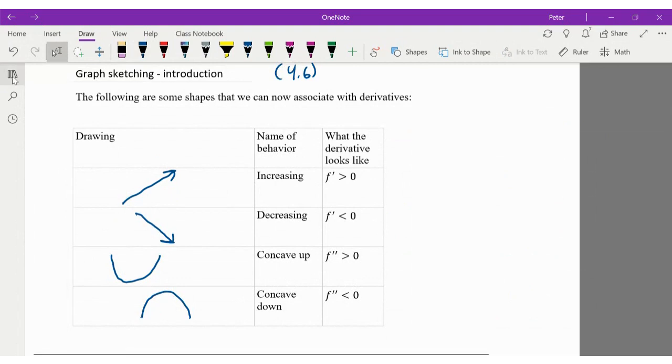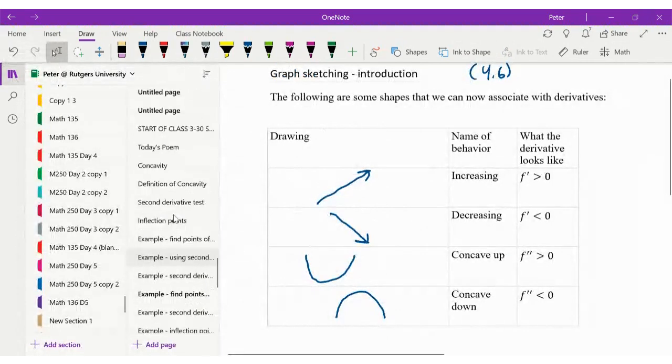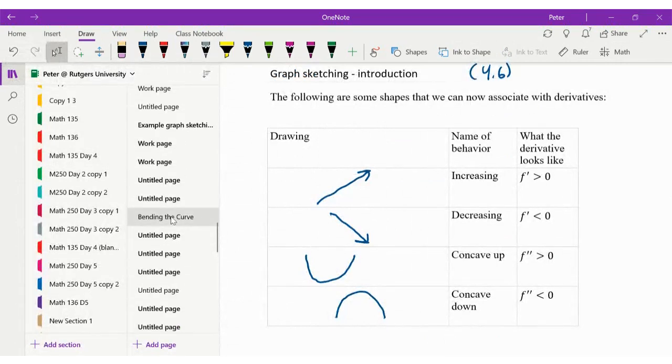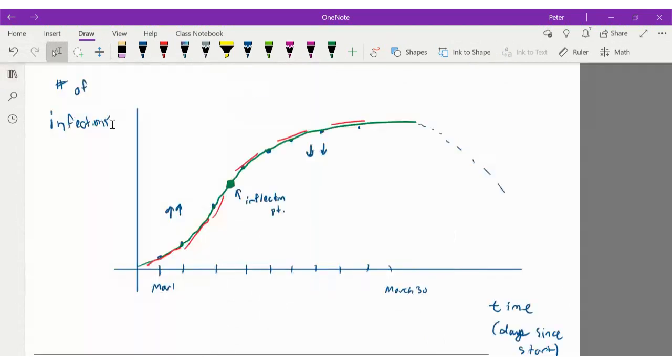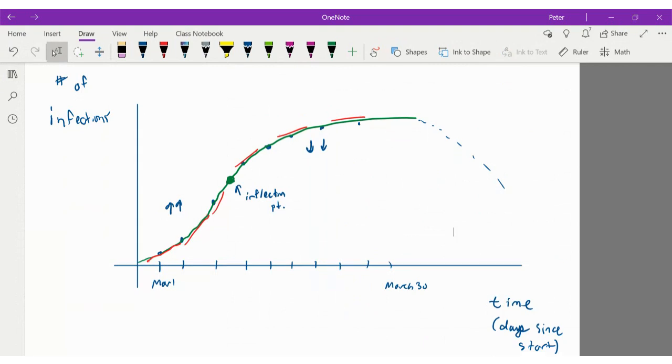And of course, as I alluded to before, this is actually kind of timely, because we've talked a lot in the news about this bending of the curve that I'm sure you've heard of. This is the case where it becomes very important whether you write the L or not in the word, because what I'm graphing here is number of infections, not inflections, against time.